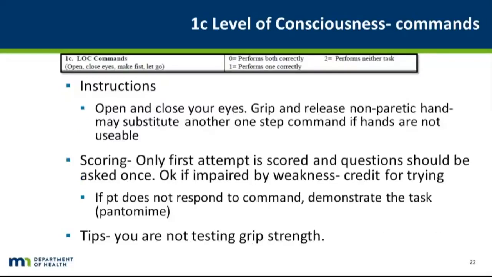It's okay if they are impaired by weakness. They should receive credit for trying. And remember, this element is assessing for following commands. Now, if they do not respond to the command, you can use pantomime here. Another thing to remember is you are not testing grip strength, just the ability to complete the task.